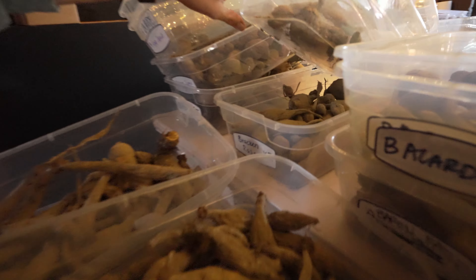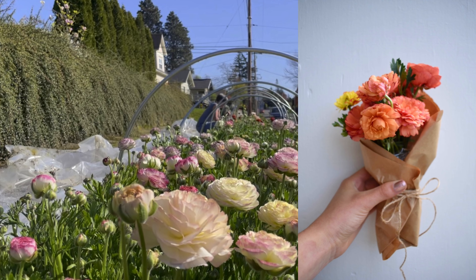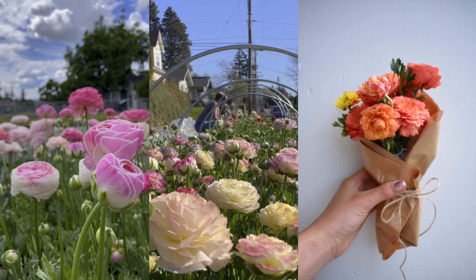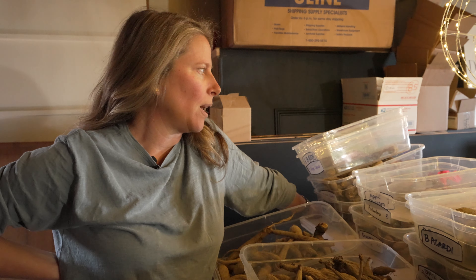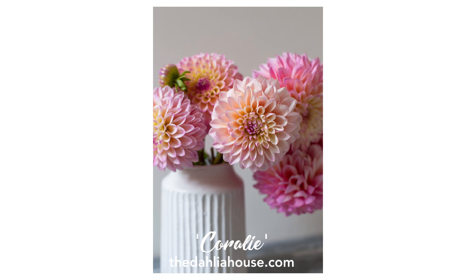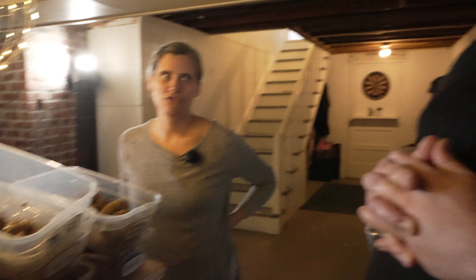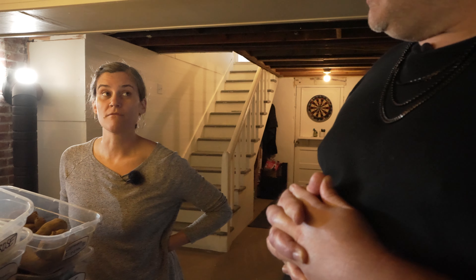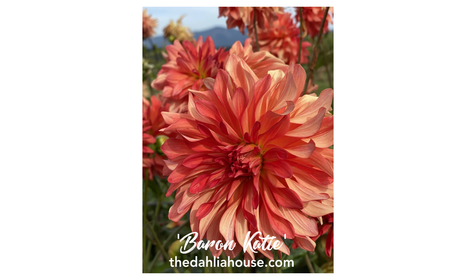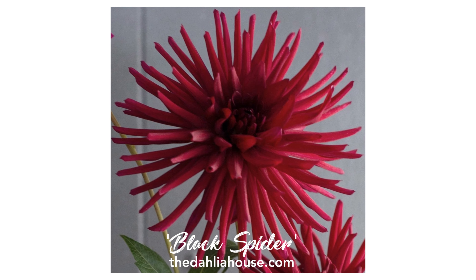And these are like $25 a bulb, right? They're like nine. All the reds are nine because I'm keeping the reds, but reds aren't my favorite. There's absolutely no way to pick a favorite, but I do tend towards the wider blushy — I really like white, blushy, creamy. Creamy. And you're the same, Lauren? Pretty much. Dahlias come in all sorts of forms. You can have little balls that are this big, you can have the dinner plates, they can be spiky, they can be rounded. There's so much variety.